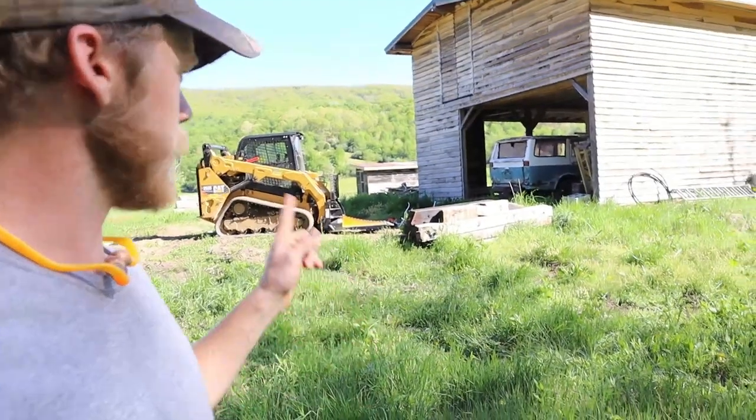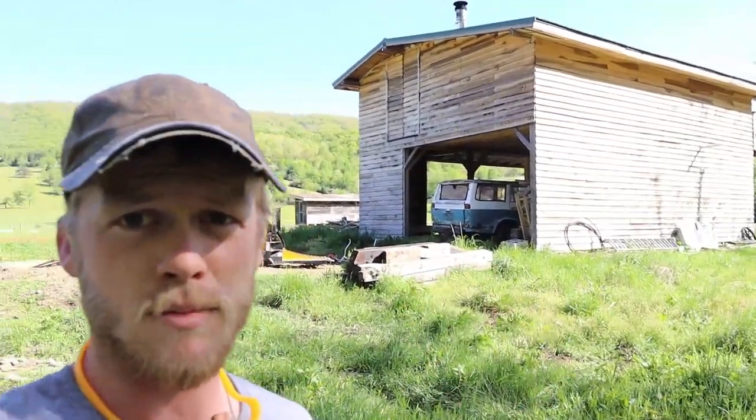So what I'm gonna do next is, because you can only do so much with the skid steer, I've got the brush cutter laying on the ground. I'm not sure if you can see it over there. And we're gonna walk along the fence line and just really clear out all the stuff along there. That'll let me see if there's any low spots that I need to do something with, get any of the smaller brush cleared out of there. And then probably, I think it'll have to be tomorrow, maybe we can start stringing a strand of electric all the way around through here.